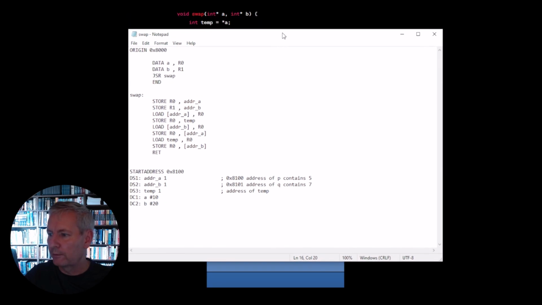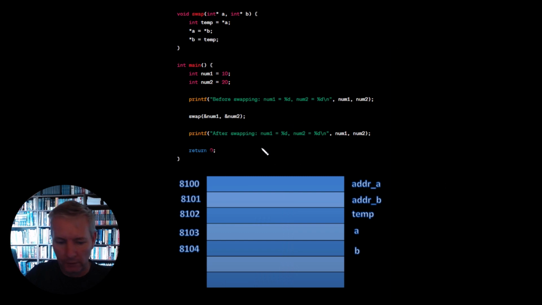Whenever we start off our program, we're going to have the number 10 and the number 20 in memory locations A and B. We can get our memory locations from the start address: 8100, 8101, 8102, 8103 and 8104. So 10 is going to be in 8103 and 20 is in 8104. We have a value of 10 in this memory location and a value of 20 in this memory location.